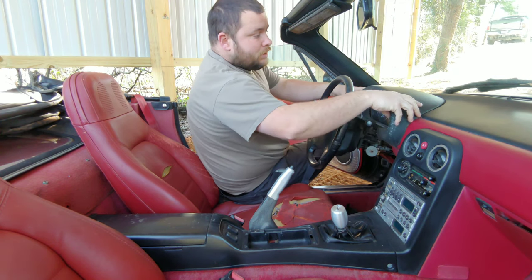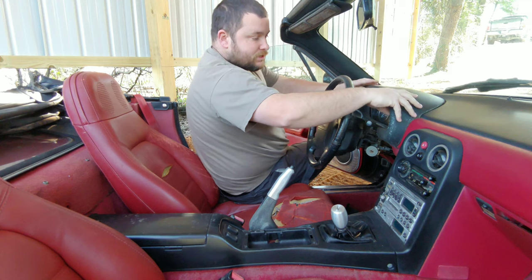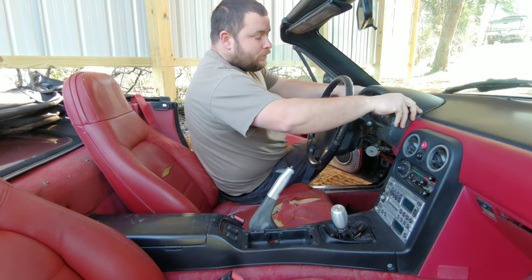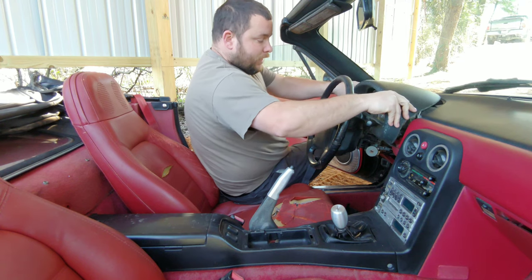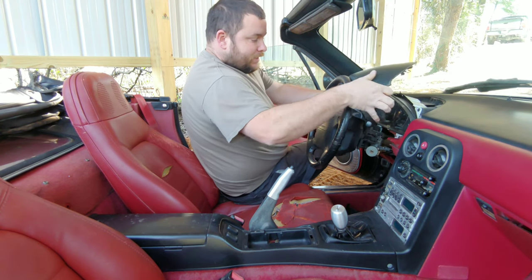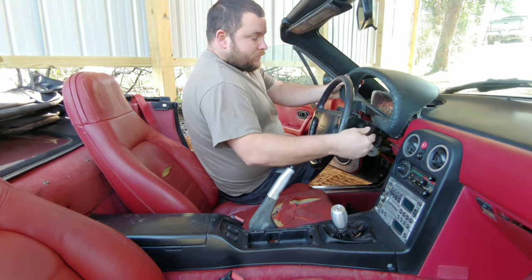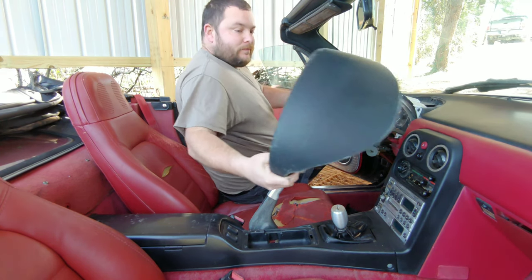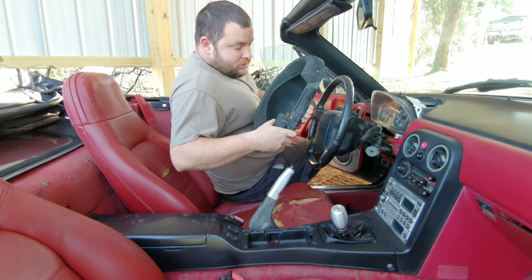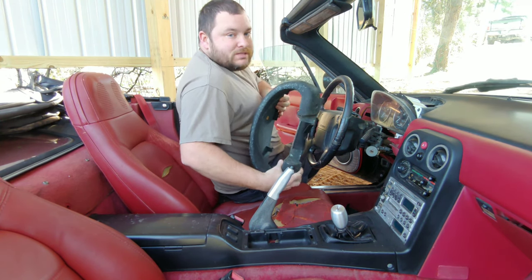You'll pull those out and then there's clips along the front. So you'll just pull forward, or pull towards you, and it will click and pull out. See if we can get this thing out without breaking anything. There we go. And it's just like that. So, I'm gonna stop the camera and we'll go to the next process.